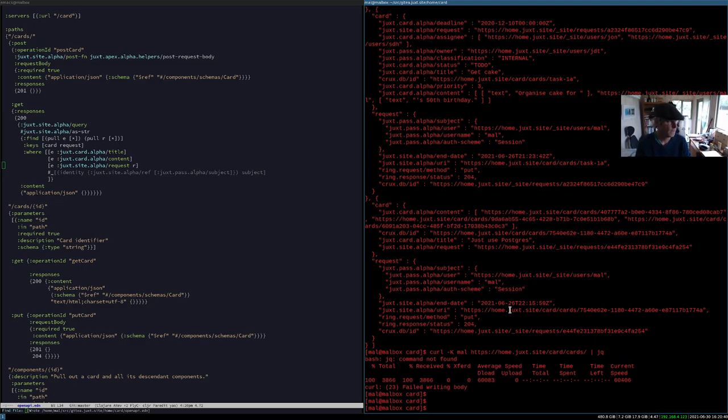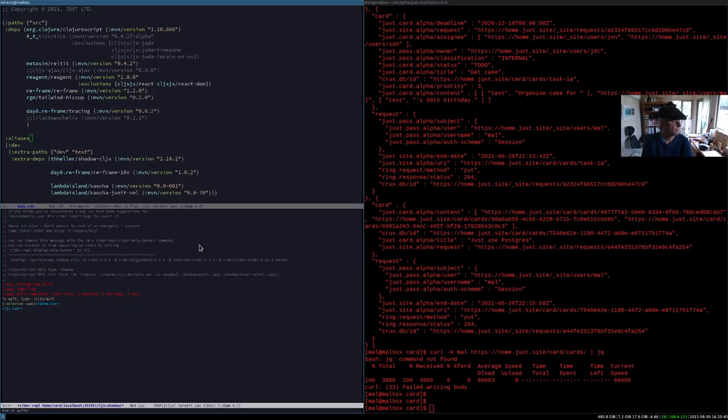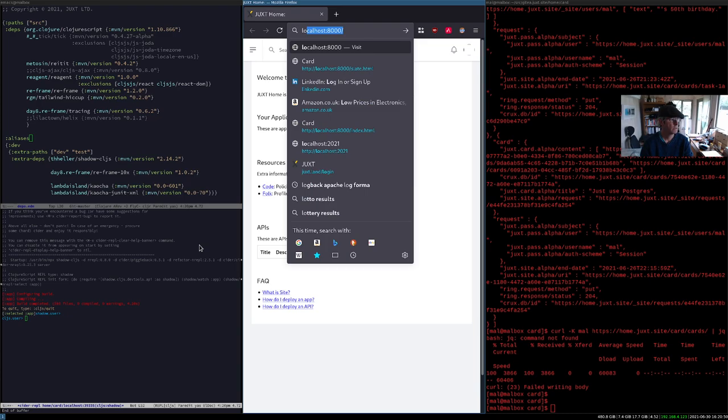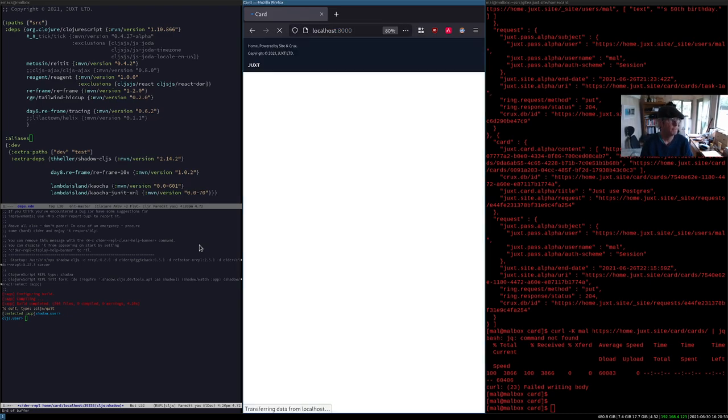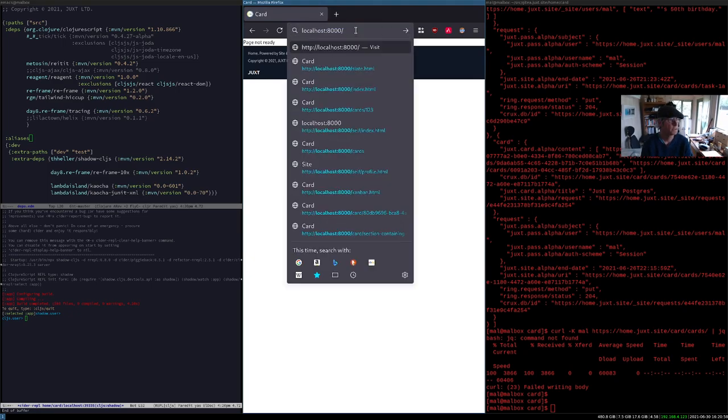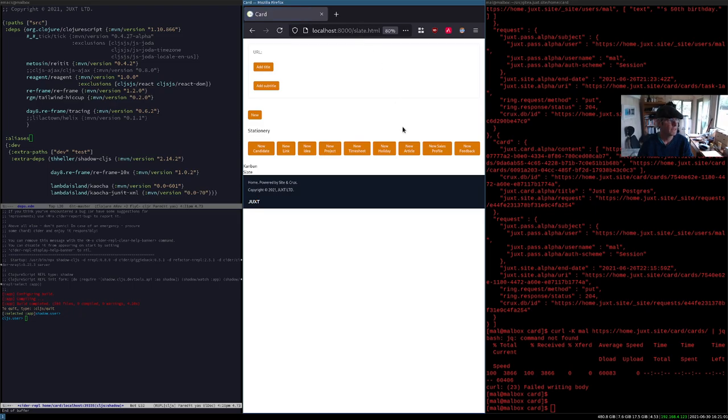But we are going to move swiftly on and create a route in our ClojureScript environment. See if it has warmed up. It has, and I'm going to go to localhost. So I'm running this locally, but the resources that I'm getting come from the server. And that's okay, because we get that nice Figwheel interactive experience, but at the same time we don't have to worry about deploying our data. We can just use the data that's there, users and roles and things. So anyway, this is what we had yesterday.